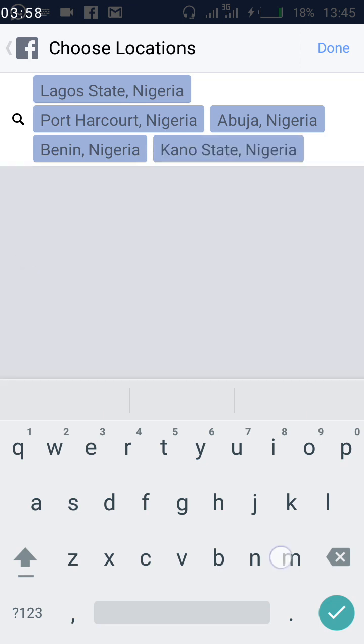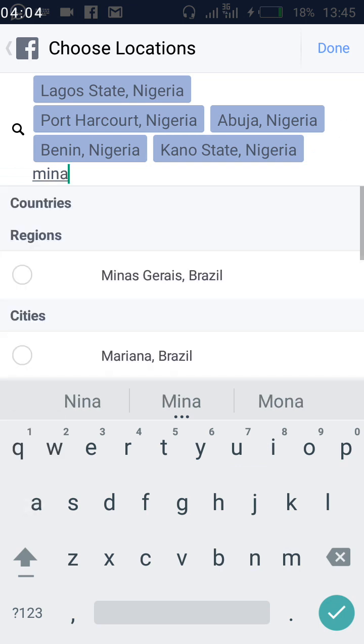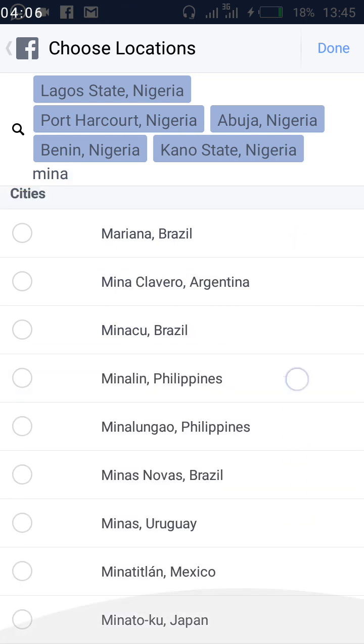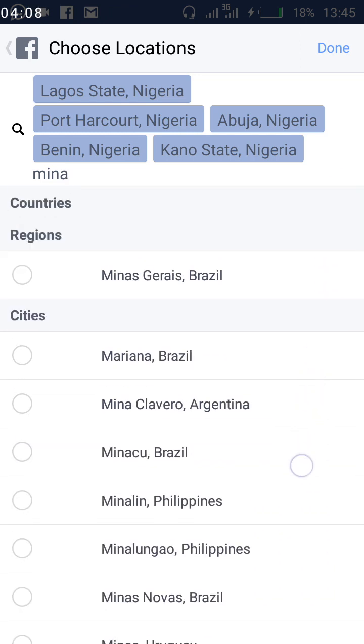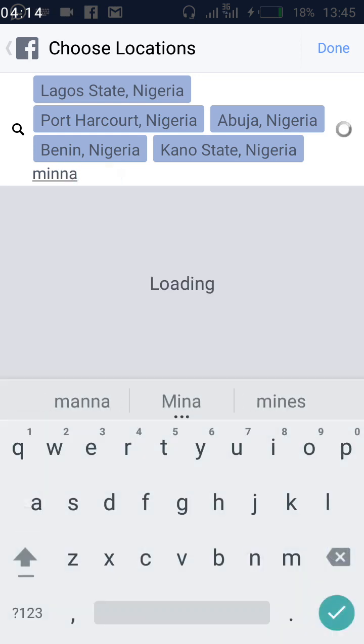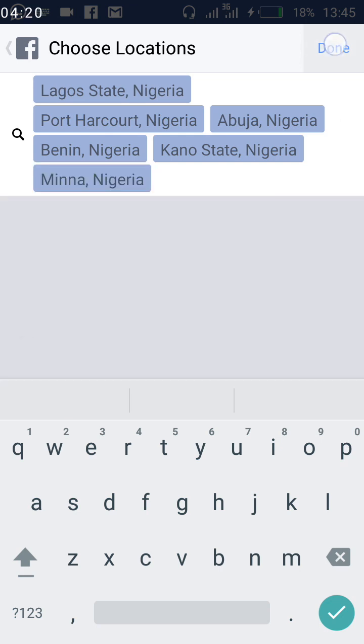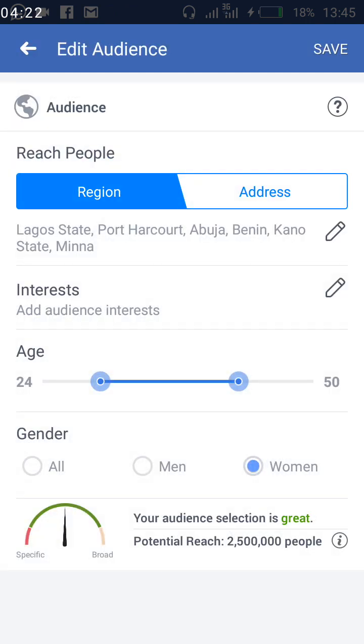I can also add Minna. Minna is not showing here, or maybe I didn't spell it right. Is it double N now? Minna, Nigeria. Good. So you see, you can add up to even 10 locations.